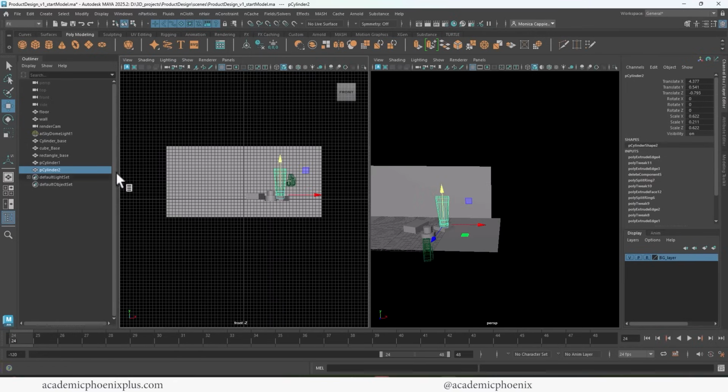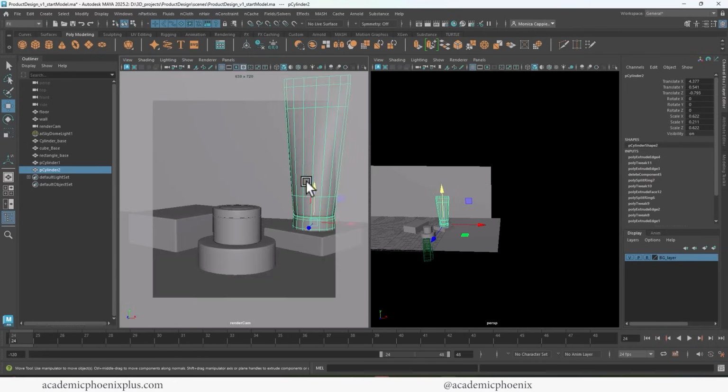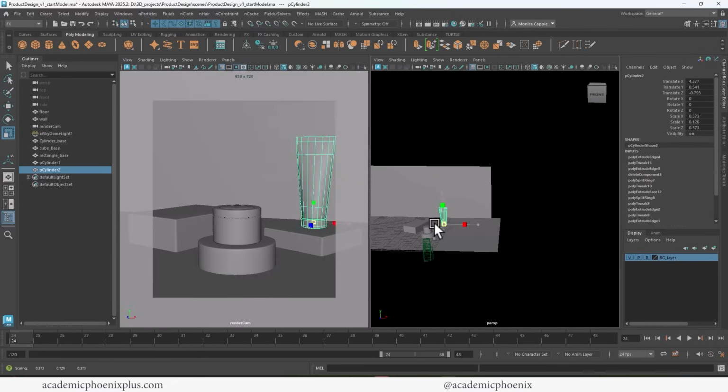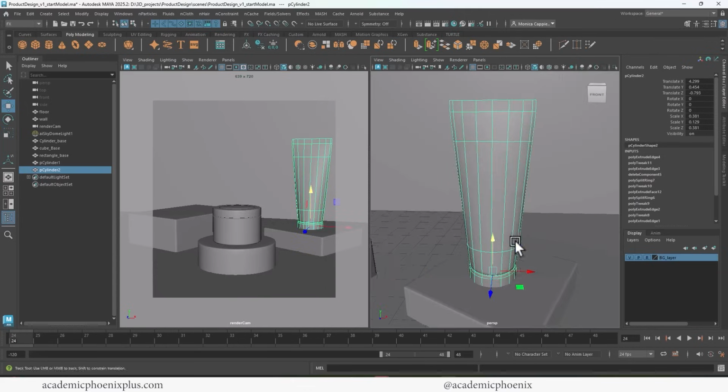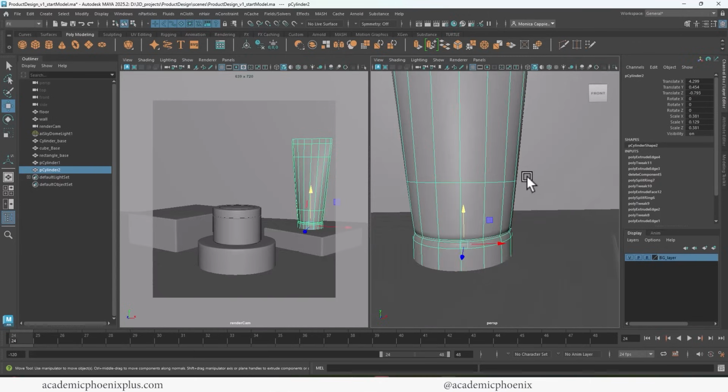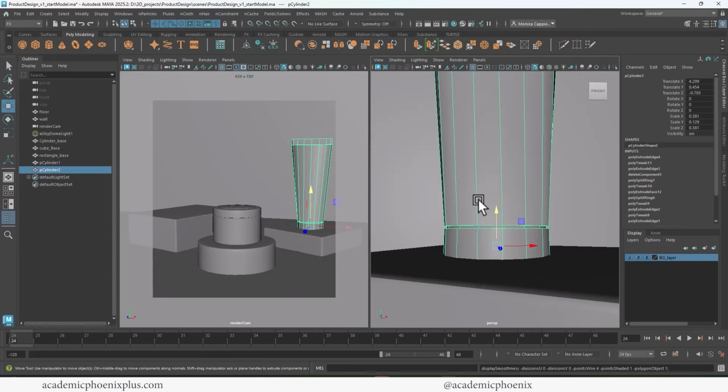Go ahead and open up the 2-panel views. Let's go to perspective view and scale it so it fits a little bit better into the camera. There's a little flexibility in placement. There's also a little flexibility when it comes to the camera. But right now I'm happy with the way the product is looking.